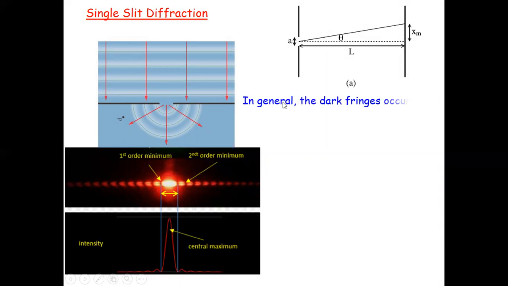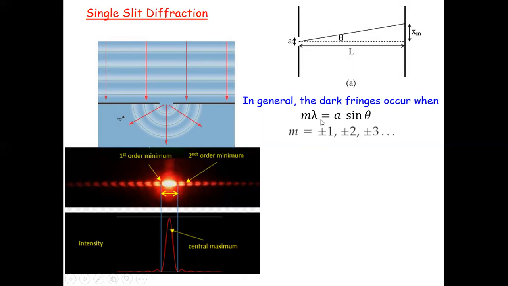And if you remember your theory about single slit diffraction, generally we can write an equation for the dark fringes that occur: m lambda is equal to a sine theta. These dark fringes follow this equation, m lambda equals a sine theta. Let's imagine we don't know anything about this theory. Anyway, if you notice this nice pattern, we can go over it and compare it with this equation.